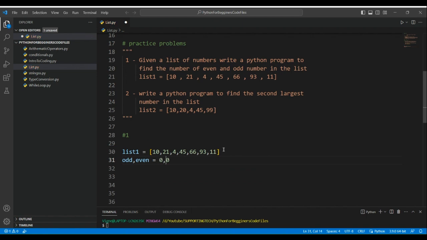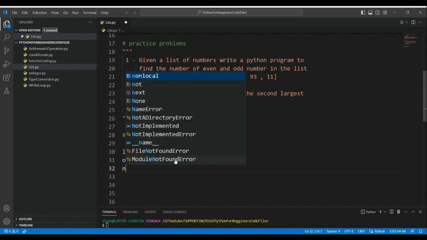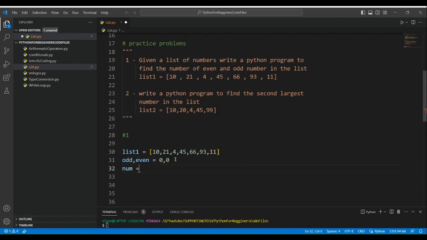When we have more than one variable, we can declare it using this format. The first value will be assigned to the first variable and the second value will be assigned to the second variable. After this, we have to declare a variable called num, which is also 0, and then we will use the while loop.